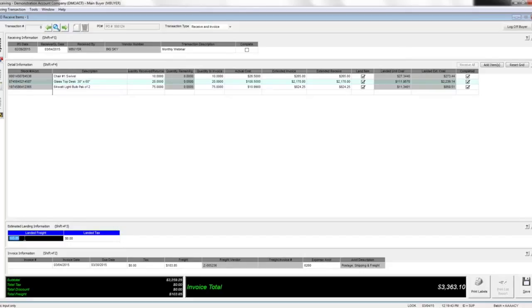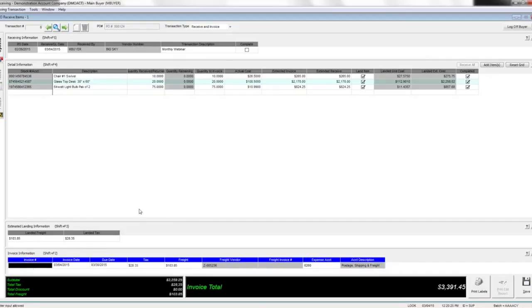That's why I was saying you have to put at least $1 there, and then on the receiving transaction you can change that here on both the landing amount that you're going to land and also the amount that you're actually invoiced for the freight charges, the shipping charges. And of course you can also do that with the tax. Let's see, 3363.10 is our total purchase order amount. Maybe the tax on that is about $28.35. That's just a good guesstimate, but you'll actually enter the right amount of tax. So now it's incorporating the tax amount as part of the landing costs as well, and then also enter the tax that's on the invoice here.